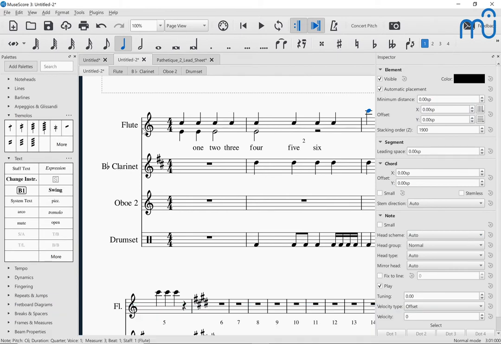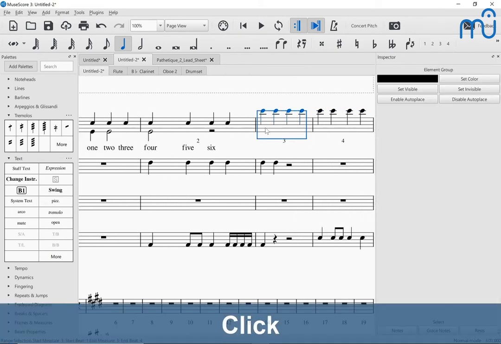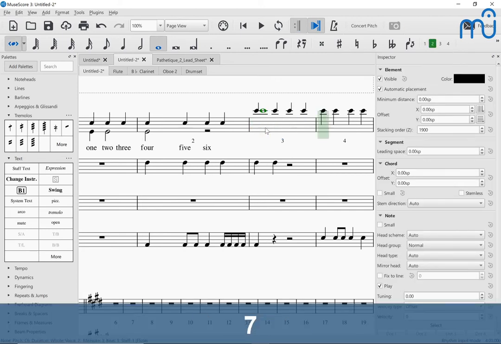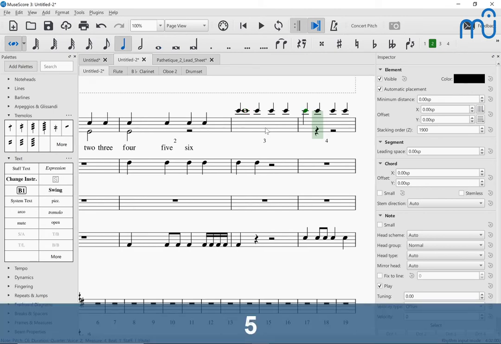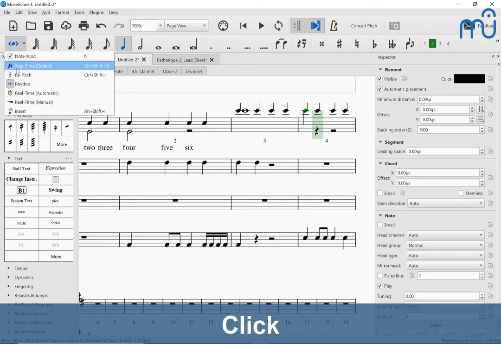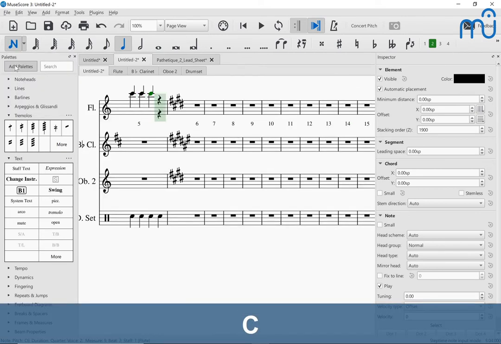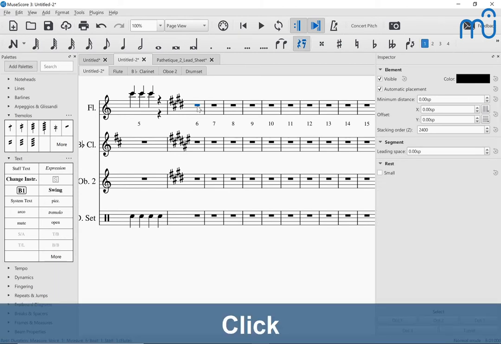I've got 2 voices on here. I did that because maybe one is flute 1 and one of them is flute 2. Then here, I'll just enter some stuff, and maybe it's the same thing. It's going to be some more. Oops, what did I do? Oh, I'm in rhythm mode. That's what's going on. I want to go to regular input mode. Okay, let me just put a note in here too.